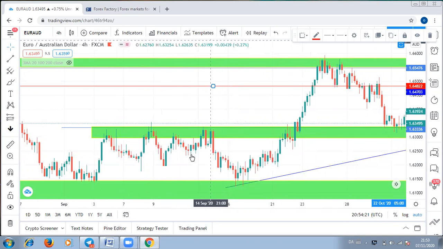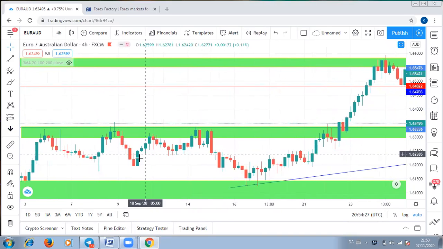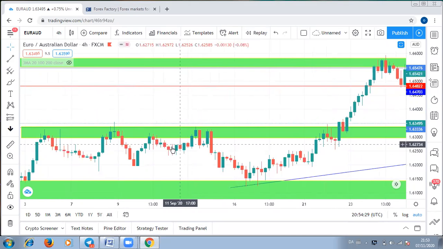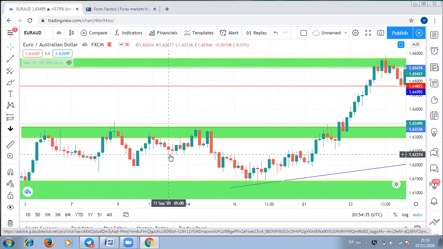So we look at this one. Look at this candlestick here. This is a very nice doji candle. It's showing you that there is little movement between the open and close, as you can see. The doji does not have to be red or green. It can be bullish or bearish.